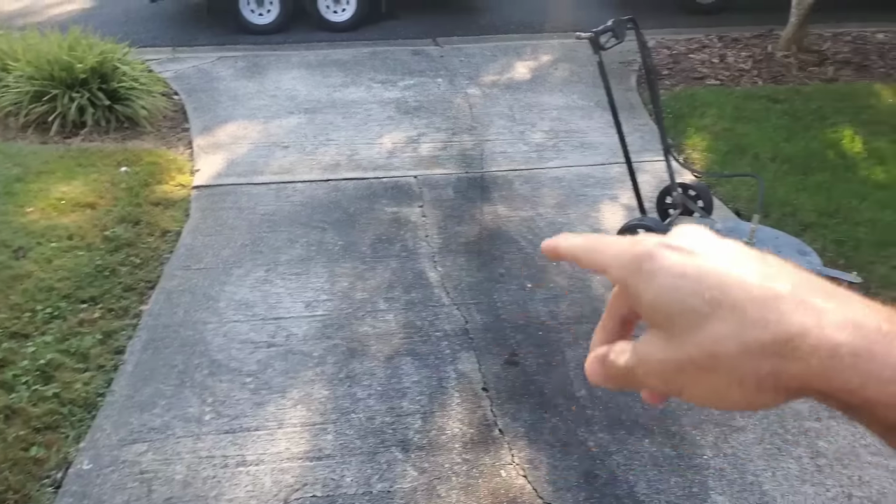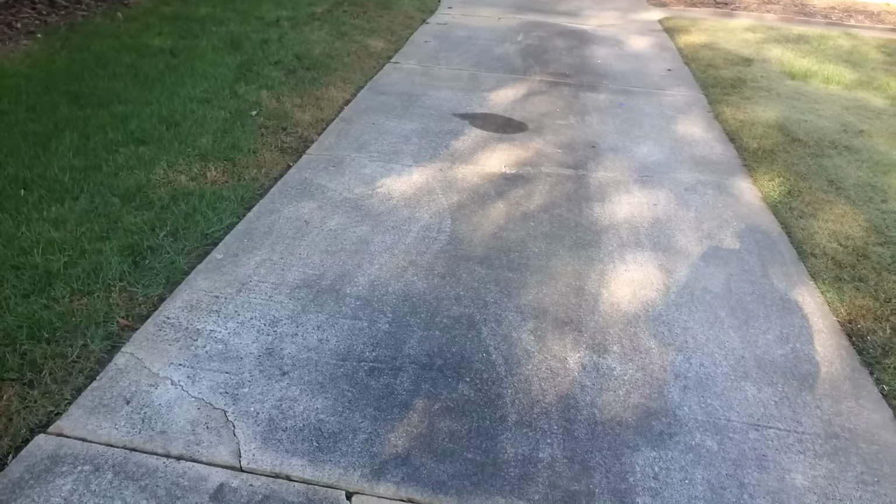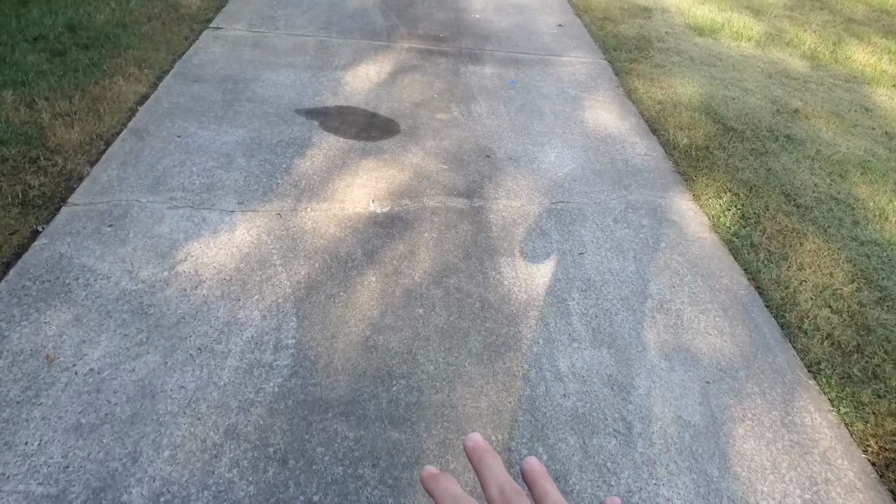All right, so the first thing we're going to notice when we do our property walk is that this driveway has a lot of algae on here. So we know we're going to have to pre-treat this with sodium hypochlorite, which is the algaecide that we like to use in order to remove algae. If we don't pre-treat this concrete, then when we start surface cleaning, it's going to leave a lot of swirlies and a lot of lines in the driveway, and it's not going to leave a good result for our customers. So we can recognize we're going to need to pre-treat this concrete.